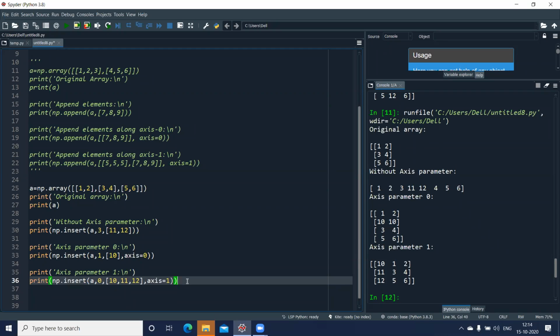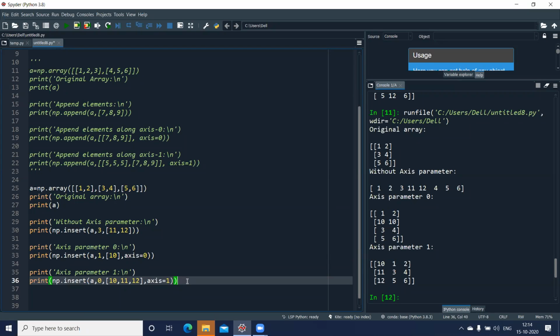So this function returns again a new array with the specified sub array deleted from the input array. Clear? That means whether you're performing append, insert, or delete, always a new array is created, a new memory is allocated, and the new array is stored there.